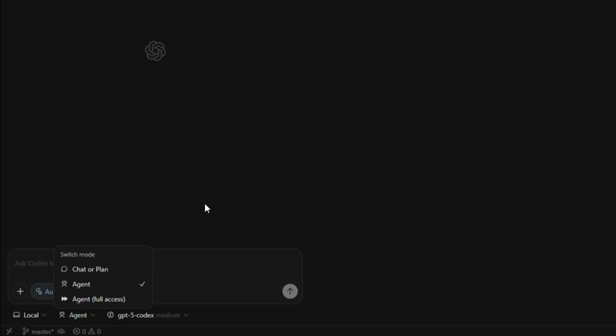If you just want to get to know how it works and what it can do without allowing it the capability to actually make changes and edits without permission. So that's probably what we'll start with here just for this demo.